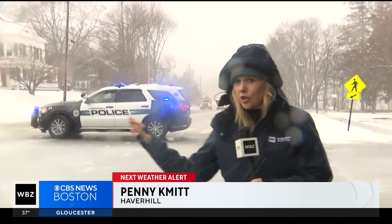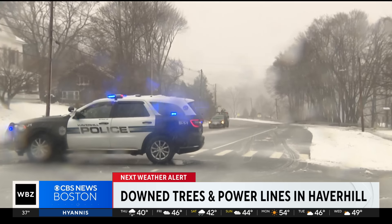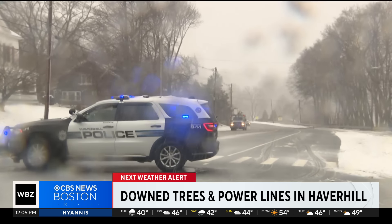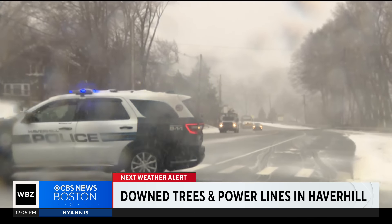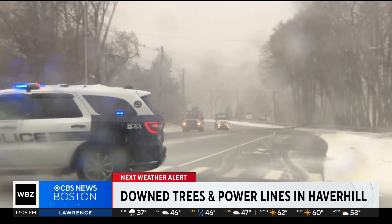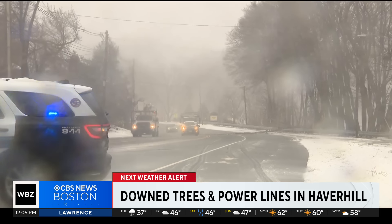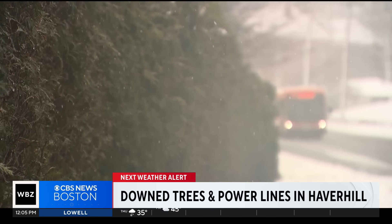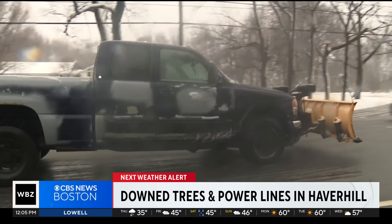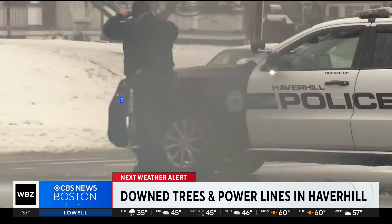This is the scene all throughout the city of Haverhill — roads closed and downed power lines, all because of the heavy gusts of wind we've seen throughout the town. Haverhill police tell us that the heavy winds knocked down a tree, which hit the power lines on its way down. The intense wind is taking crews extra long to fix this problem. Wind has been the culprit of several issues across Haverhill during this April nor'easter. For most of the morning, the town saw consistent wind gusts of 42 miles an hour.